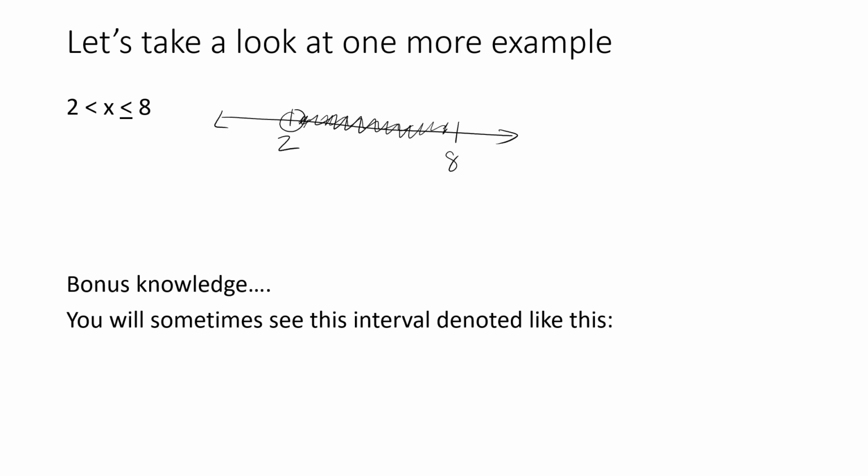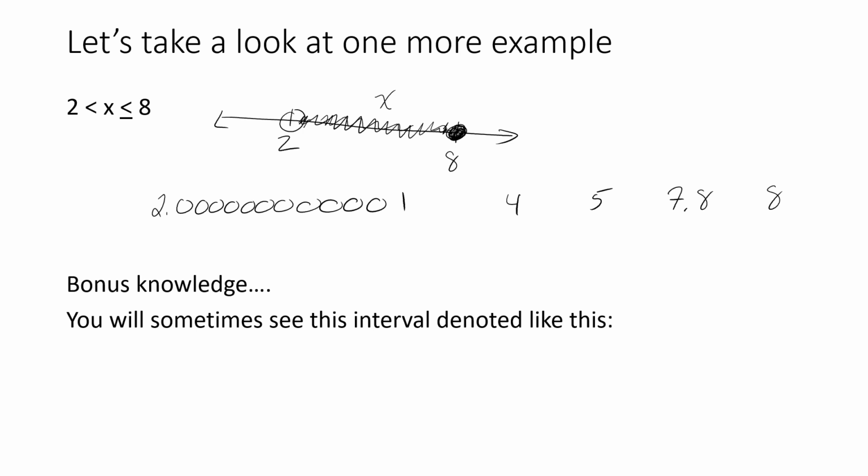So we're going to put that open circle, that unshaded circle, at the 2, just to indicate that we can get closer and closer and closer to that 2, but we're not going to actually hit the 2. But over here the 8 is included. x could be equal to 8, and so we color it in over there. So that's called the closed circle. And really our value of x could be anything in between. So our x could be anything from 2.0000, really close to that 2. x could be equal to 4 or 5 or 7.8, and x could be equal to the 8 itself, because the 8 would be included. So we shade them in on the number line.